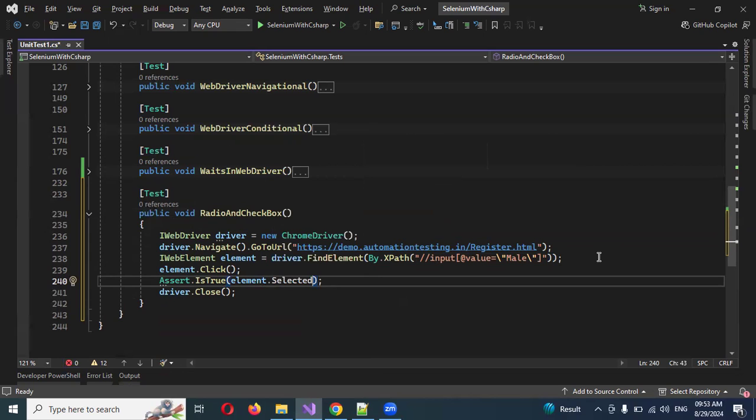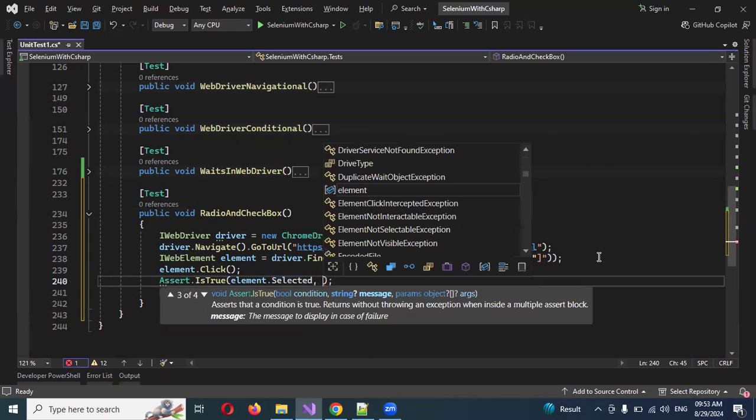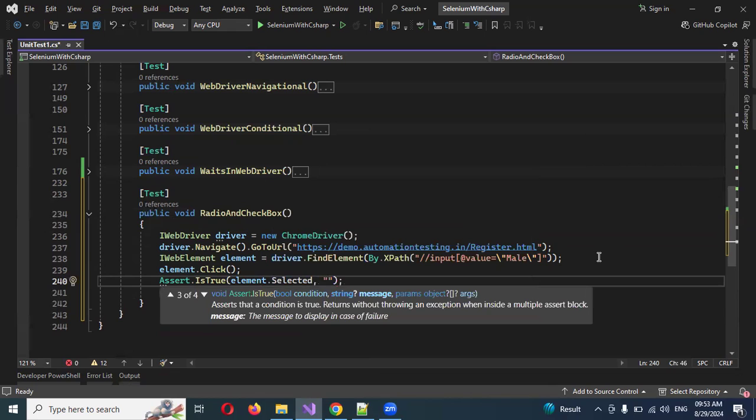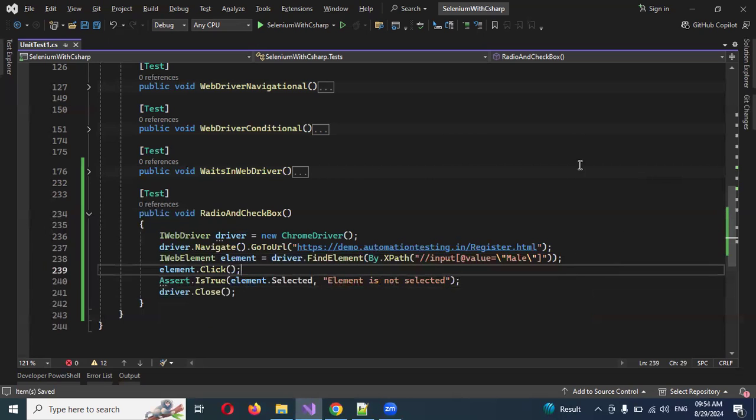This will say that if it is selected, automatically we get a pass, otherwise the element is not selected. Now this is my assertion. Once it is clicked, we check whether that particular element is selected or not. If it's not selected, then we are going to get a failure.